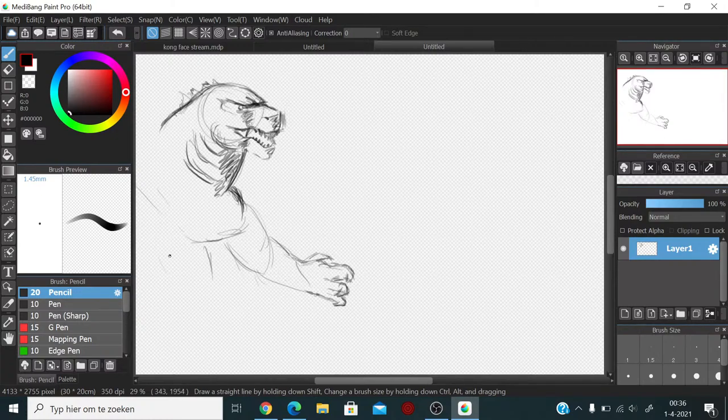This other arm would be right here. And then his belly. I'm not gonna detail everything. But yeah, that's just a really quick sketch of Godzilla.